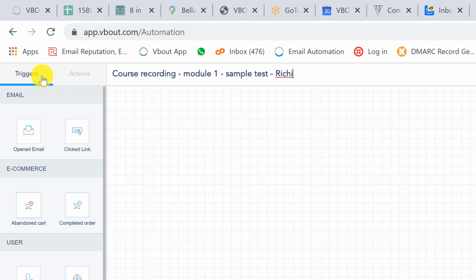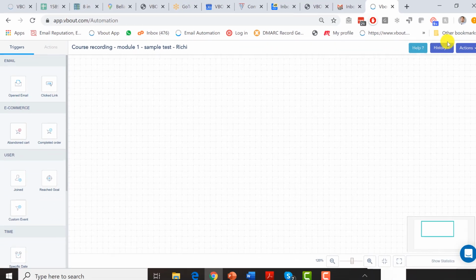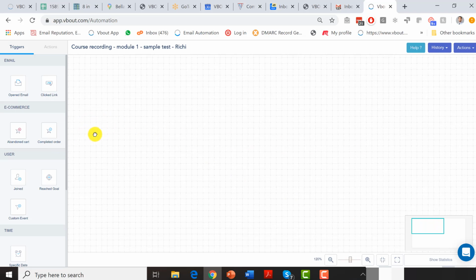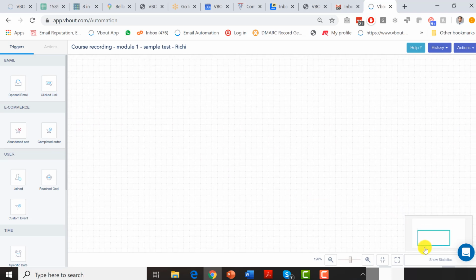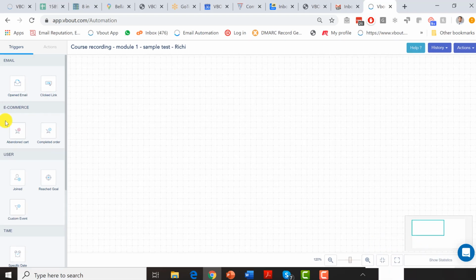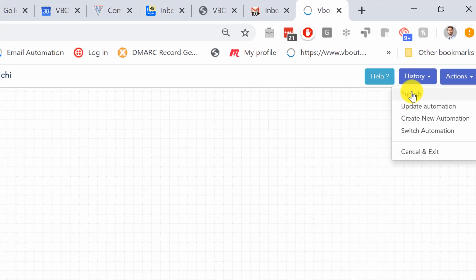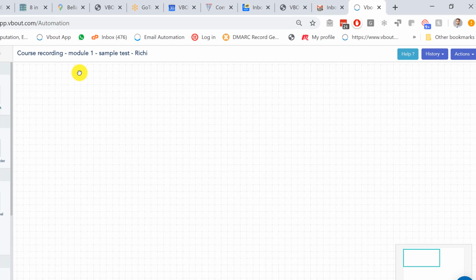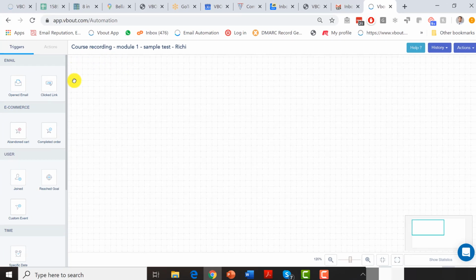All right, the left panel is where I can see all the toolkits that I have, the triggers and the actions. Okay, and on the bottom I have some of the controls, because some automations and workflows can actually go on very long. So if you want, you can zoom in, zoom out, and manage this from the bottom right. Right, so these are the bottom right controls. On the top, you have your publishing and updating and that sort of housekeeping stuff. And finally, you have history, versioning. And this doesn't come with any system. We have it built into VBOUT, so you can go back and revert to previous versions of the same workflow in case you're working on it with a team and somebody makes a mistake, obviously.